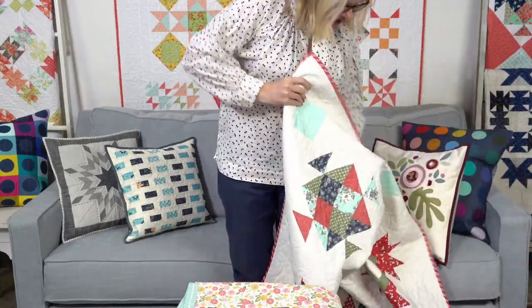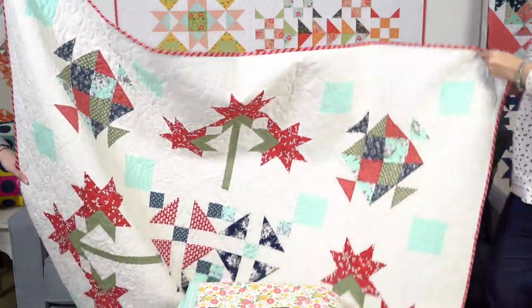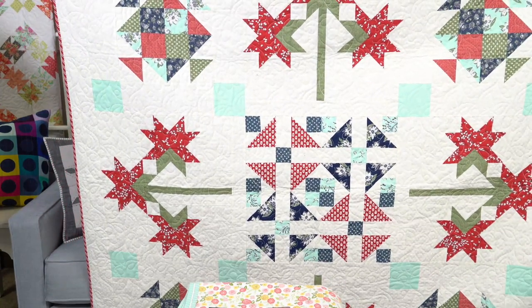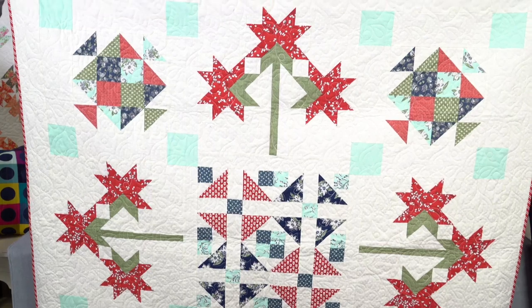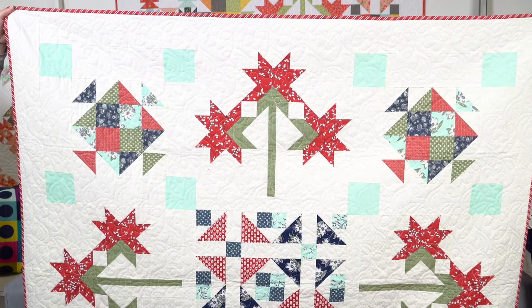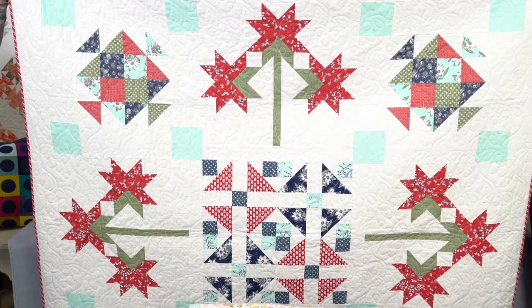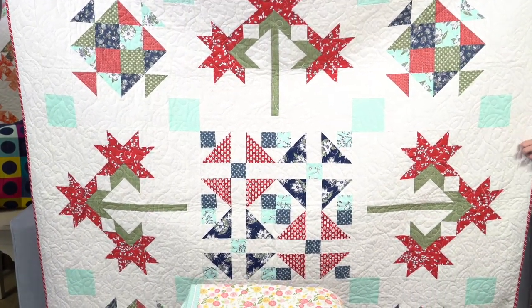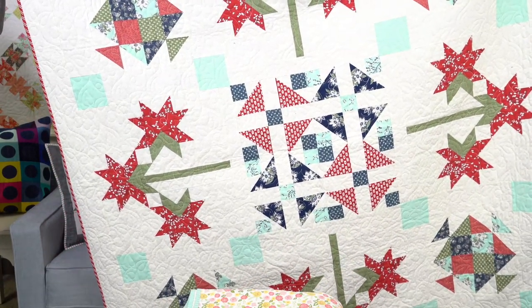And so what is helpful to do is we always give extra fabric in our kits. So you could always make some extra blocks and, look how pretty it is. It combines a lot of the blocks, and Emma team designed this. I would love to give credit to who it is. It's either Crystal Nova or Jocelyn, and I'm sorry that I cannot remember who designed it, but it's so pretty.